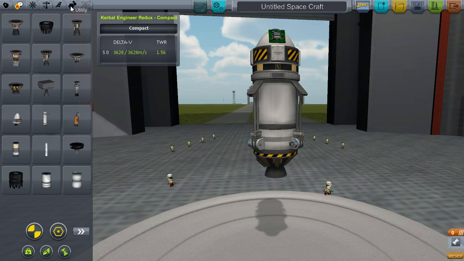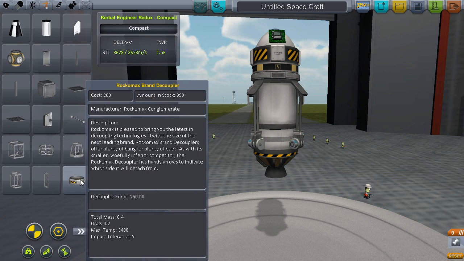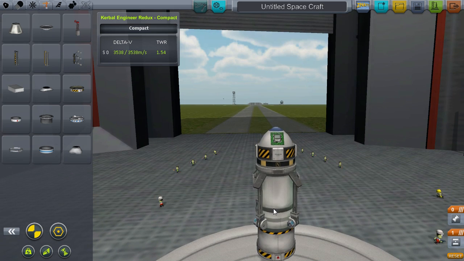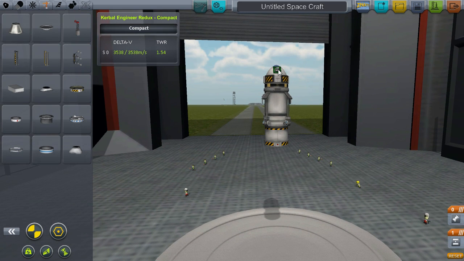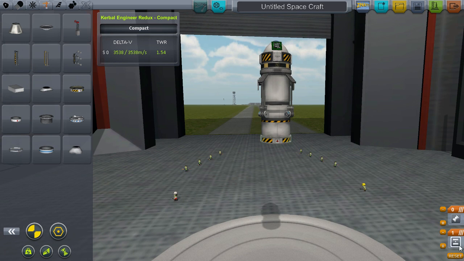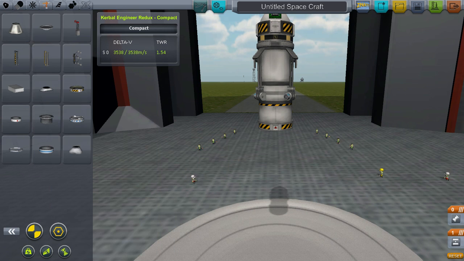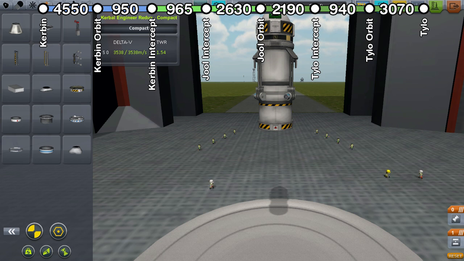So let's start on the next stage. We need to go to structural and put on a decoupler. And I'll move this guy up. I noticed that the engineer system for some reason creates weird staging on the right side there, but we'll be able to fix that later if there's any issues. So, looking back at our delta V map, we have some more numbers. The next stage is 940, and this is just to get into orbit from intercept. That's not a large number, so we might be able to combine it with the intercept itself. Try to keep the number of parts down.